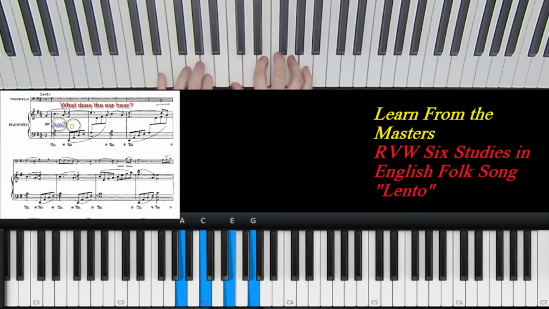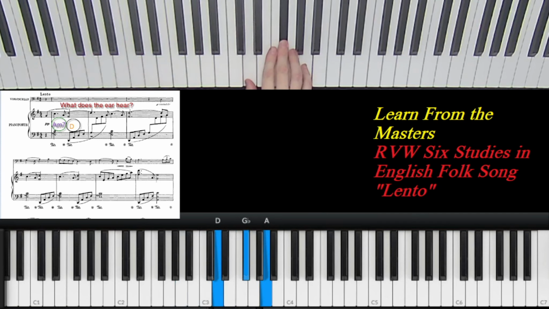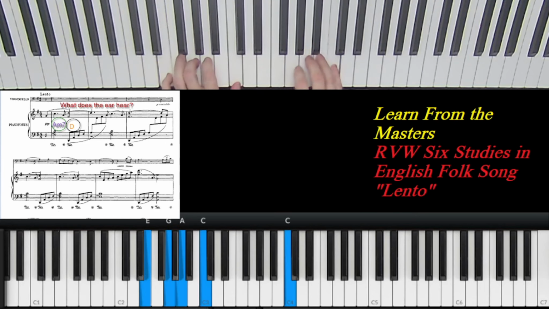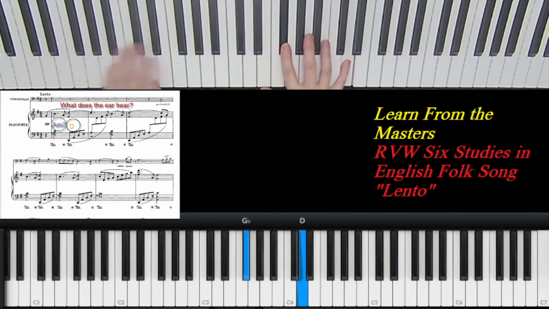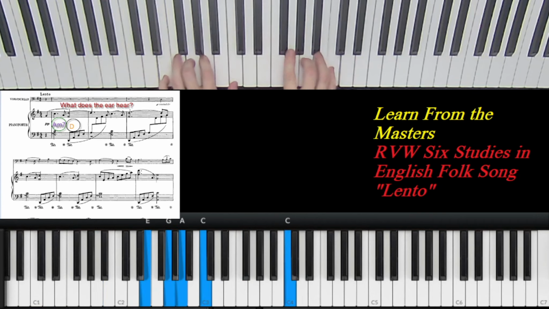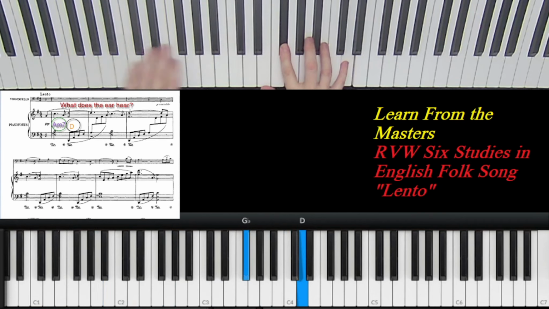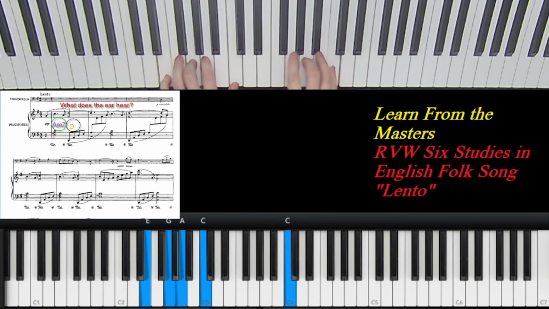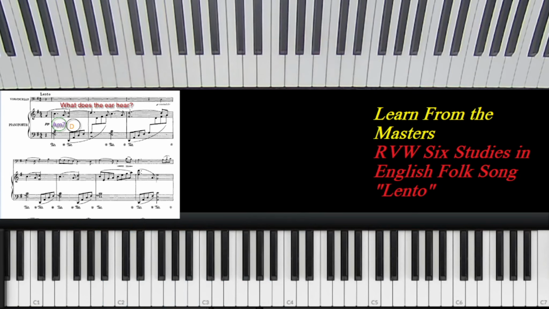So for me, it sounds like the D is the tonal center, as if it's D mixolydian. Let me play through the first few bars. I'm gonna go ahead and stop there.